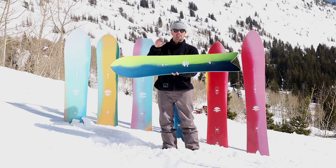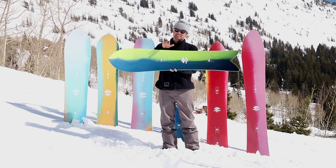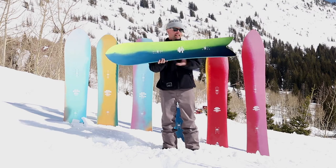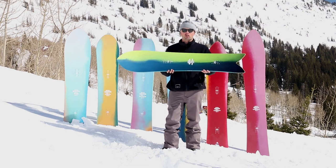The Fin Twin is similar to the Pow — it's just not as wide and it's a little smaller. It comes in a 149 and it has a more versatile side cut as well, so it's a little more fun to ride on the groomers. It comes in a 149 and it's a little skinnier in the waist width compared to the Pow, so I'd recommend it for anyone who's a little smaller or for women out there.